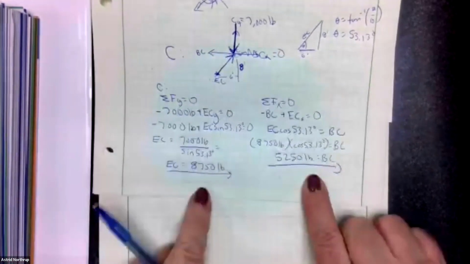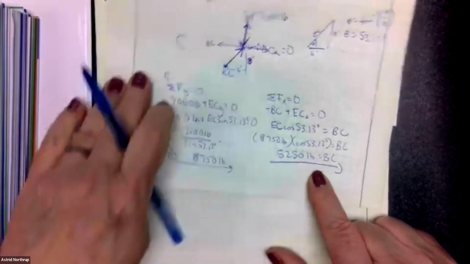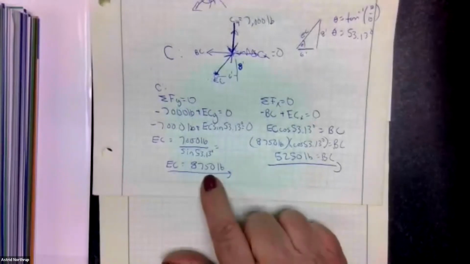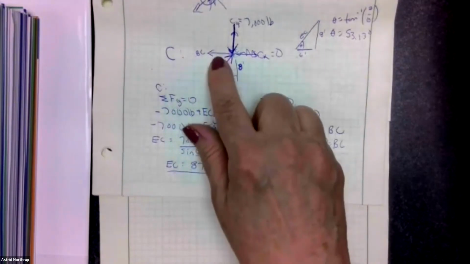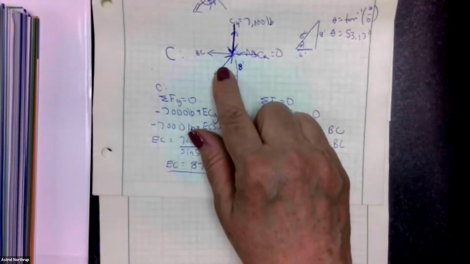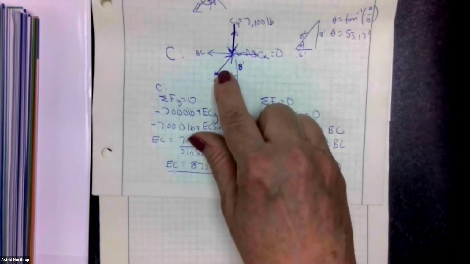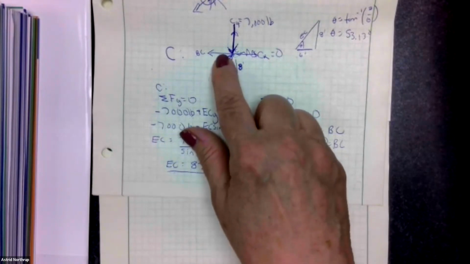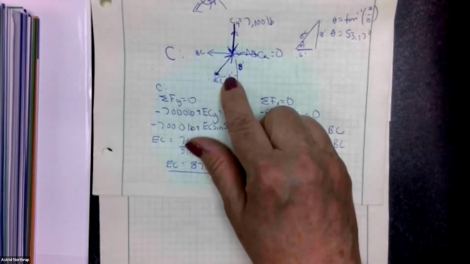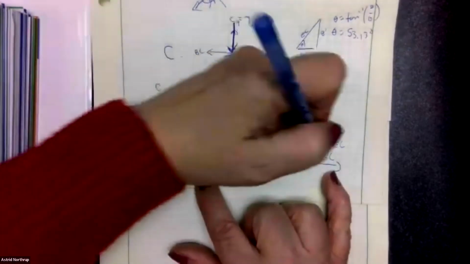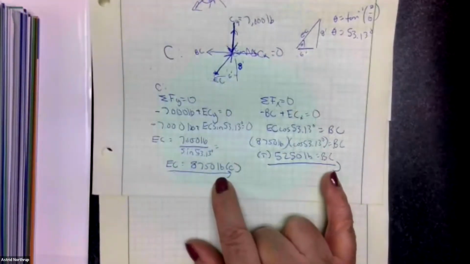All right. So now I have the magnitude of the forces being borne in the two structural members coming into joint C. The only question now is, are they in tension or are they in compression? You can't really tell from whether the arrows are positive or negative in the X and Y sense. What you need to do is to think about whether that is pulling on the joint or pushing on the joint. If it's pulling on the joint, it's in tension. So if you think about B sub C, it's pulling on the joint. And like E sub C, it's pushing on the joint, right? So that means B sub C is in tension and E sub C is in compression.